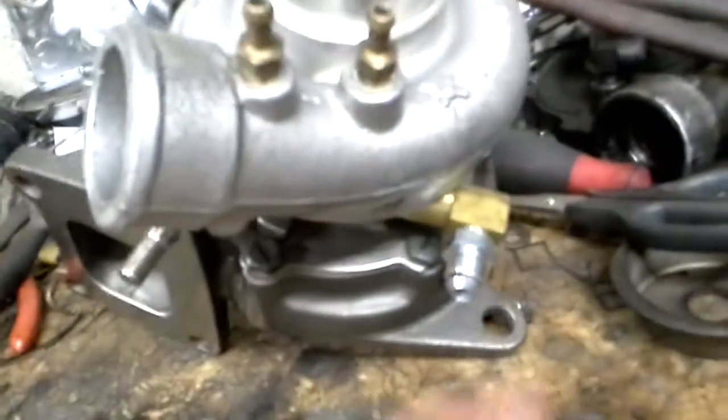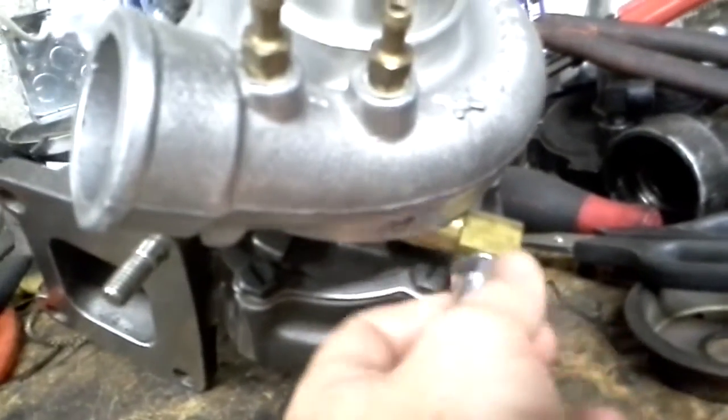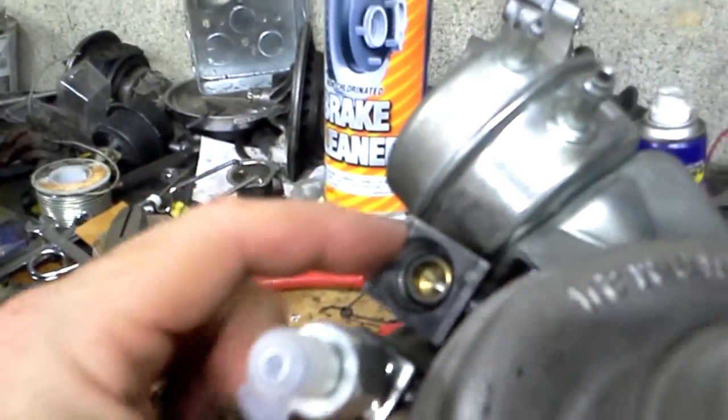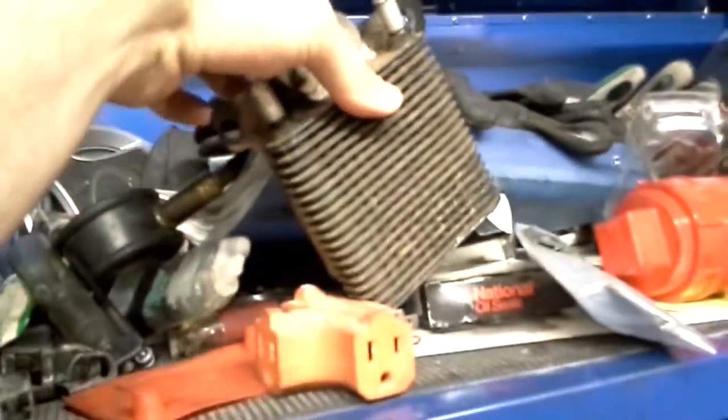One of the big challenges I had with this is it couldn't be standard AN fittings. There were some funky flare fittings. I went over to American Speed Center over in York, and they spent a lot of time getting me hooked up with the different adapters. So you have your oil feed, your water feeds down here, and of course the oil drain. I have to go back and get another water feed. The one I got was a little too small. I think it's a 3/4 18 on top. But so this will be a 4 AN. These two will be 6 AN. And I will put them on their own cooling loop independent of the engine oil. I'll probably use a small trans cooler. I've got several sizes. Something like this might work. I've got a small reservoir and a Bosch pump.